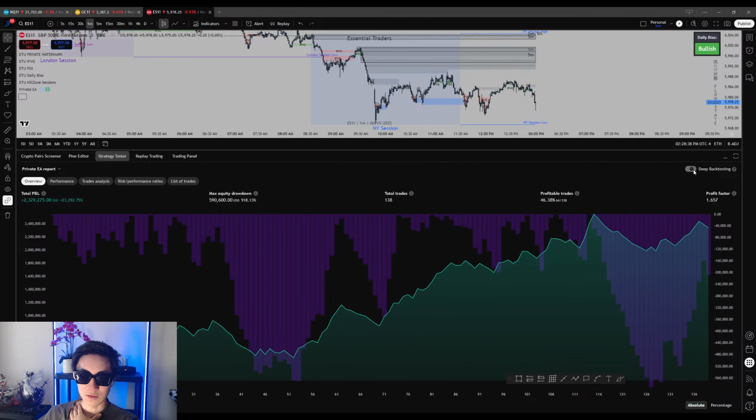If you guys want, that's a deep backtest. Here is just a small backtest real quick with a 1.657 profit factor, which is pretty solid. If you don't know, anything above 1 is considered profitable. And let's say you include spread, right? 1.67 will still be profitable, including spread. And if you're trading futures, it will just be commissions.